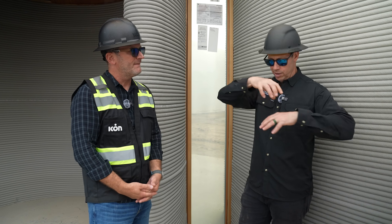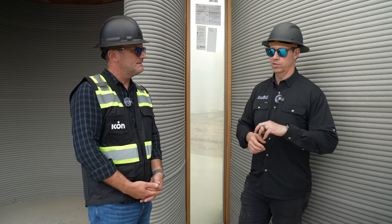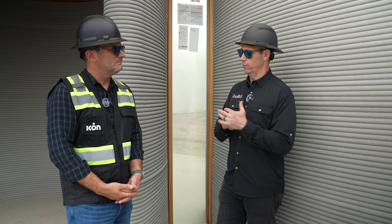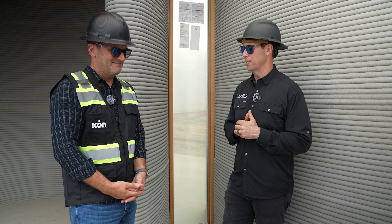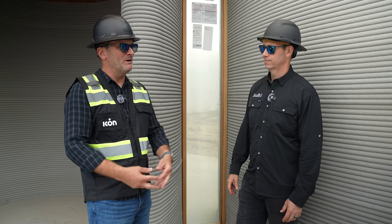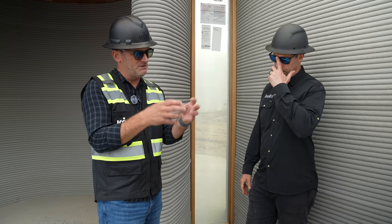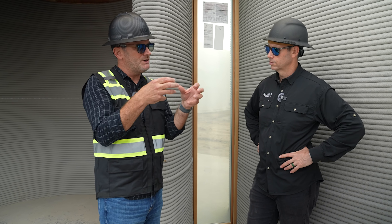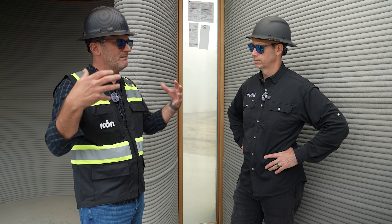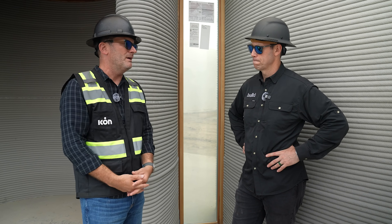That sculpture could almost be used as a security fence at a government building - you'd have a hard time driving a truck through it, and it would resist other threats too. ICON tries to show architects that they can open up their aperture and design eye, really take advantage of the technology and think about curves and enveloping spaces more so than they've been able to in the past.